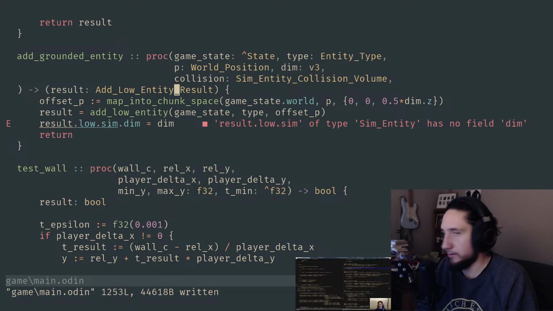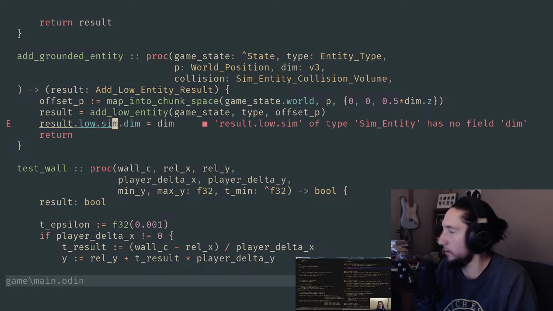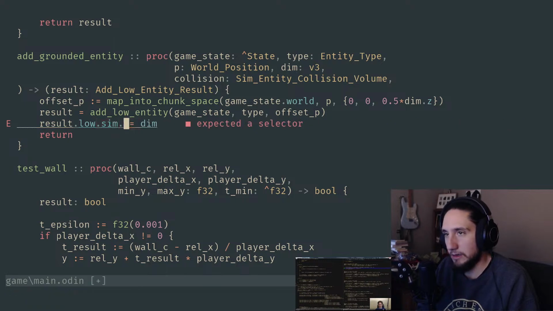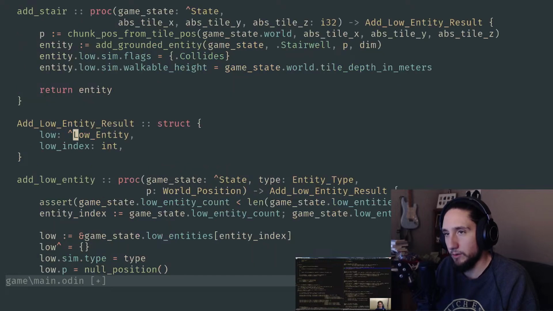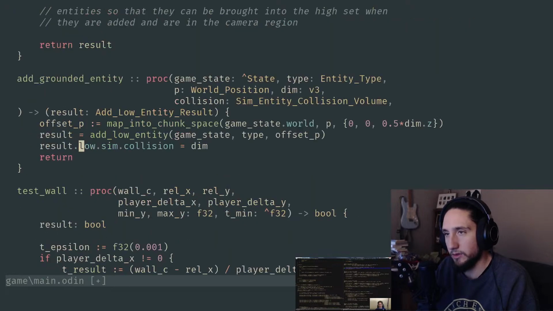Okay. So, oh, he's setting the collision. No, he's gonna have to set it on the sim, because I don't think the low... What even are you? Yeah, you're an entity result, and then you get that out, and then you get the sim. Okay. Good, good, good. So we just assign that to that.